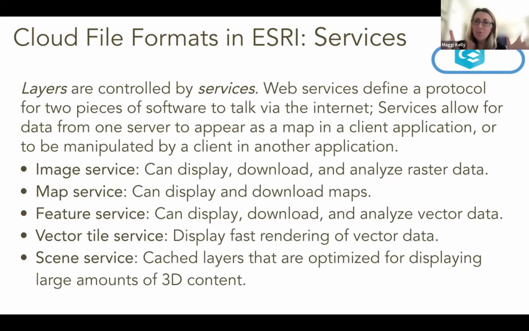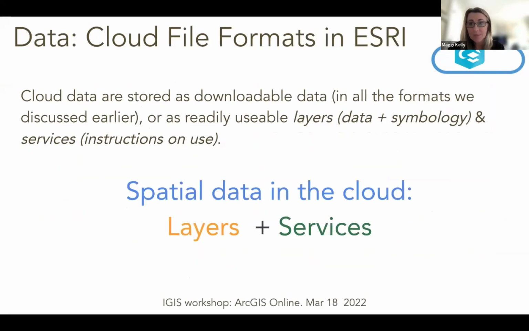So all you need to remember, don't get into the details on this, just know the concept. When you see something like a web feature layer, you know that is basically a vector layer that you're going to be working with. And so this is just a repeat slide to remind you, we're talking about layers and services when we're in the cloud.